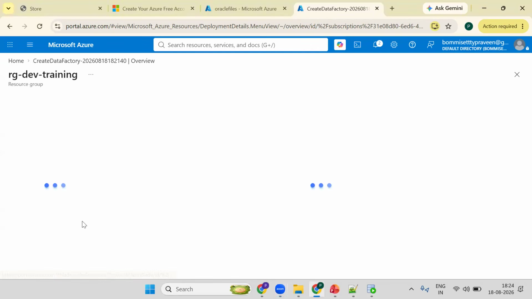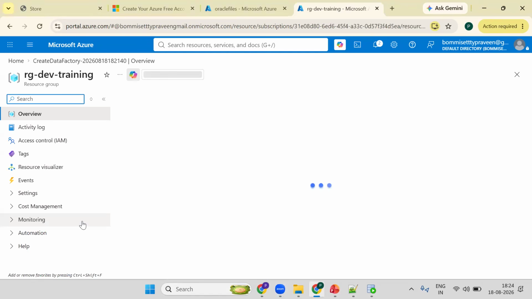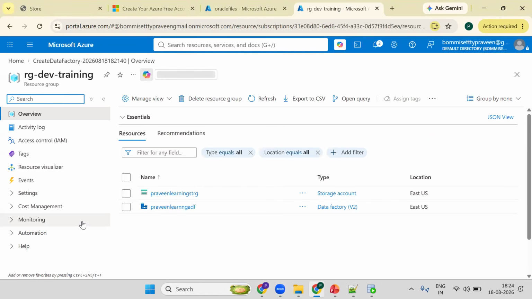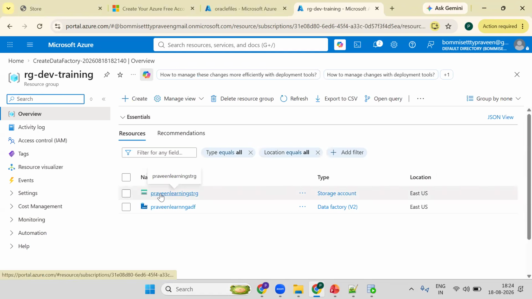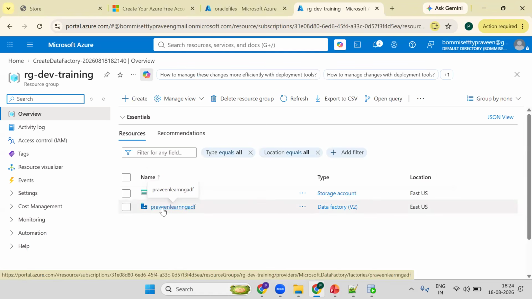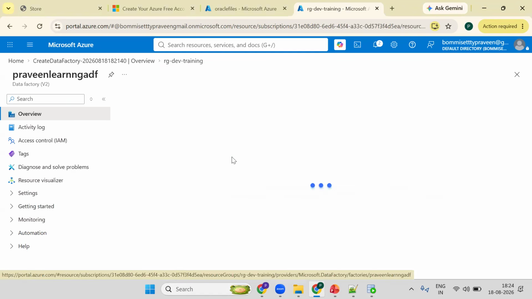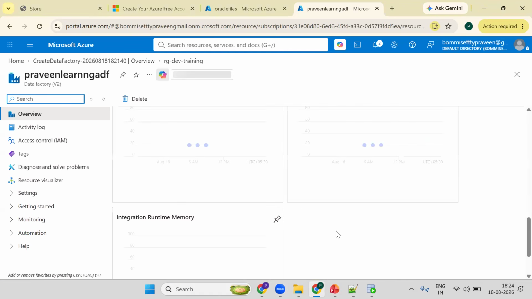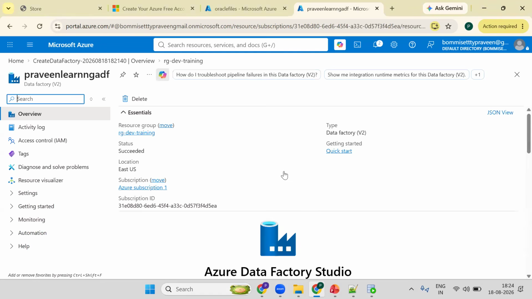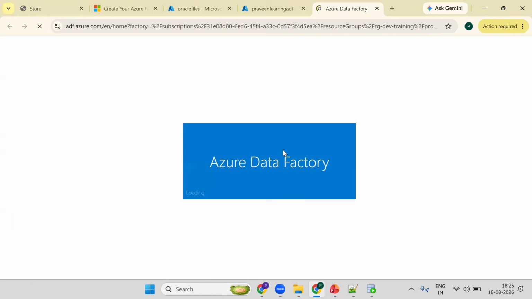I should get two resources. One is your storage account, the other is your data factory. The storage account is for storing your data files. This is for data movement. So click this value. We should launch the studio. I'm trying to say details. So follow as is.